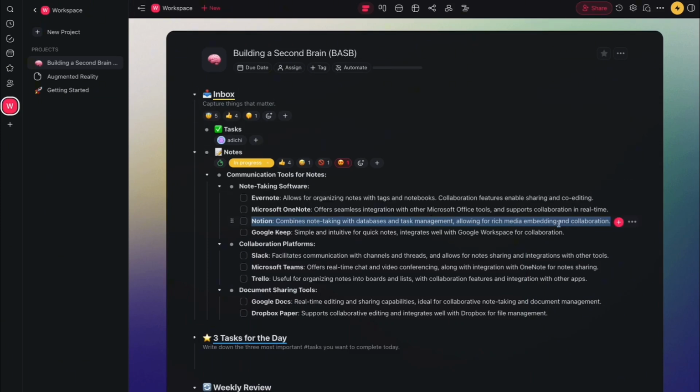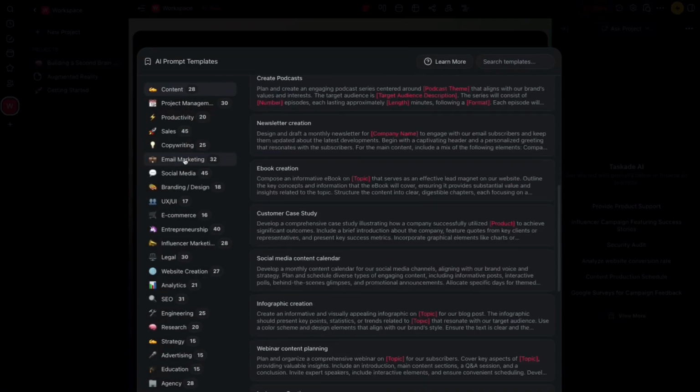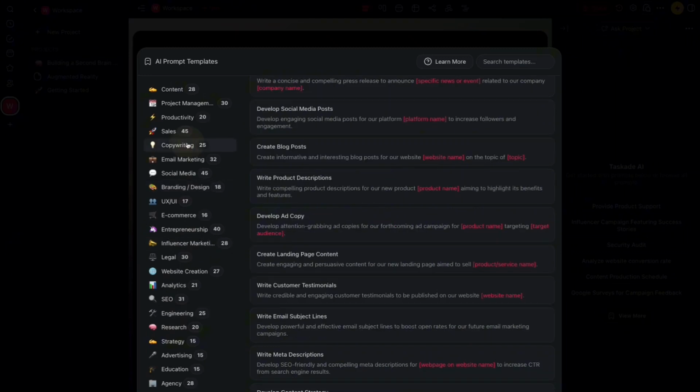But if you go all the way at the top right, just as a reminder, you can hit this little chat bubble and it'll open up Taskade's AI chatbot. Now, Taskade's AI chatbot, you have a couple of options here. In this option, you have the ability to select from some of their templated prompts, and they give you some suggestions from the get-go. And these constantly refresh every time you open up the AI chatbot again. But let's say none of the ones that are provided you like, so you can also view more, and you have a whole array of prompts offered to you in this prompt library, and for different use cases as well.